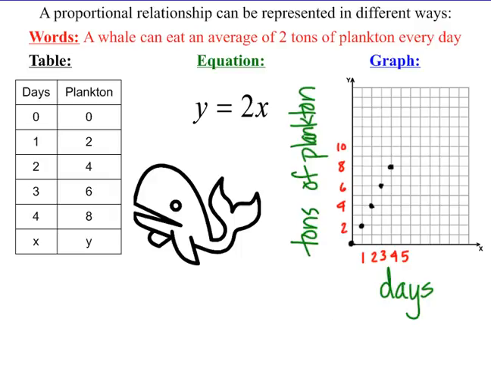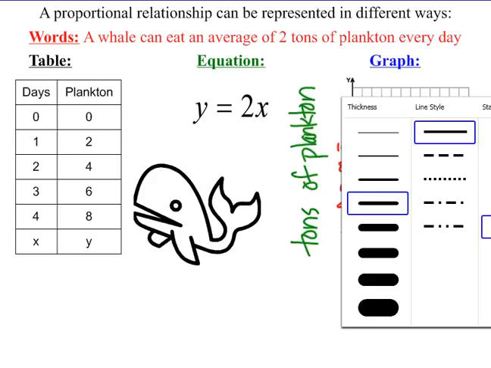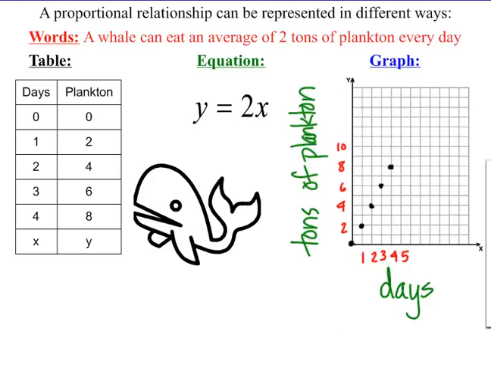Now, the next thing we need to do is, we're not really finished, because all this does is show us what 1 day, 2 days, 3 days, and 4 days looks like. Well, what happens at 5 days or 10 days or even 1.5 days? So the way to do that is we need to draw a line. So I'm going to grab a line here, and I'm going to make some changes on my line a little bit. I'm going to make sure that it starts the right way and ends the right way, and pick a nice fun color here. I'll pick a blue one.